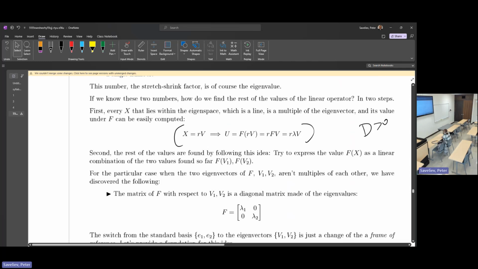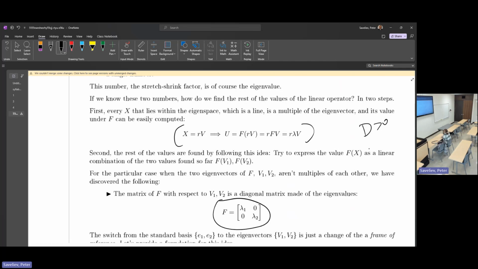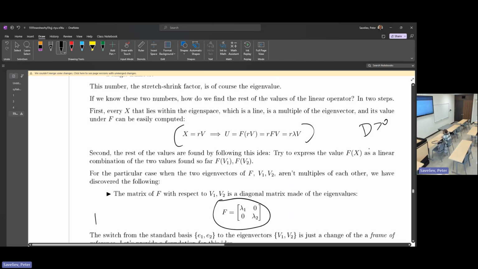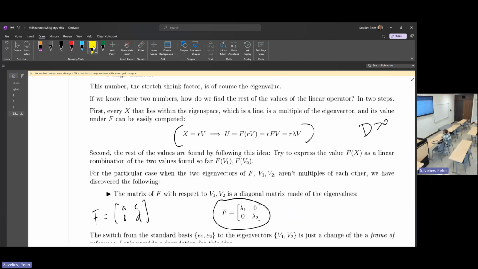Okay, so that's the typical case. If we're using it, what we are really after is a new matrix for my linear operator. The matrix of a linear operator is derived from the standard basis. So once again, F could be A, B, C, D. And remember where these come from. This is 1, 0 goes here under F, and 0, 1 goes there. So that's how we know: we take the basis vectors 1, 0 and 0, 1, see where they go, and form a matrix. So that's the standard way.